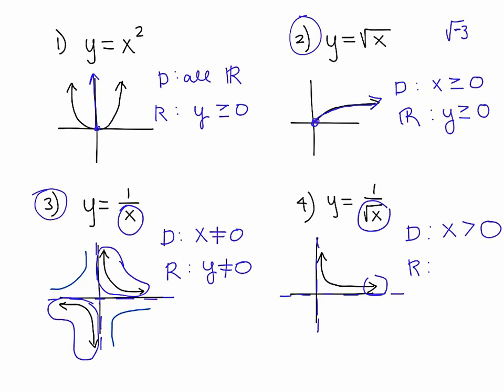For the y, it also needs to be greater than 0, because you're never going to get an output that's a negative number. Even if you plug in a negative number for x, so for example, when x is equal to -3, we have 1 over square root of -3. That's not equal to -1 over square root of 3, right? Those are not the same thing. So for the output value, you're never going to get a negative number. So it's not going to cross the x-axis.